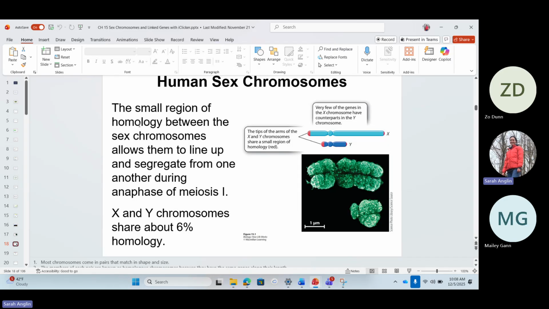Right. And remember that XY individuals donate their Y to their sons and their X's to their daughters, right? That always happens. So a son from somebody that is XY never has the X from the father, he always has the Y from the father. And sons of a couple will always have their X come from their mother, not their father, because they got the Y from their father.